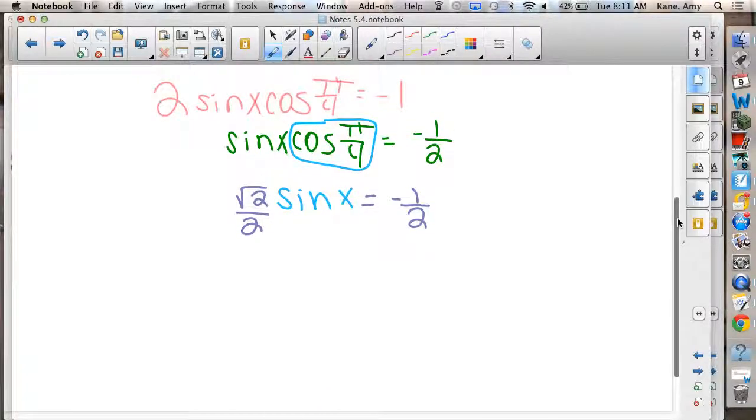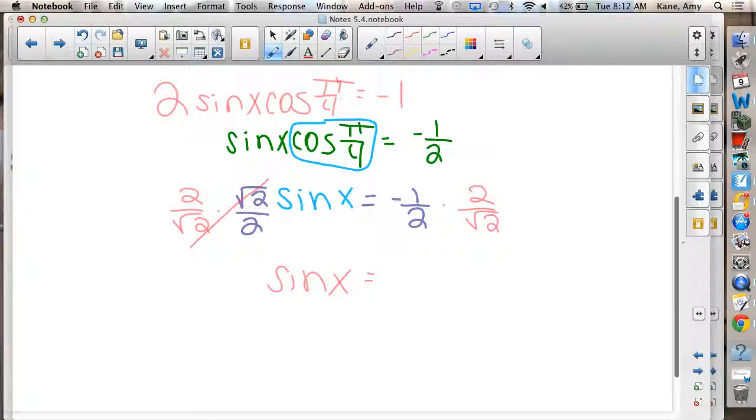So we're really close to having sine by itself. Very close. Natalie, what's left that we could do to get sine by itself? Divide the square root of 2 over 2. Instead of dividing, yes, dividing is not wrong, but because we're dealing with fractions, let's multiply by the reciprocal. So now I have sine by itself, which is our goal, to get that one function with an x by itself. And Natalie, when you multiply, what do these give you over here?